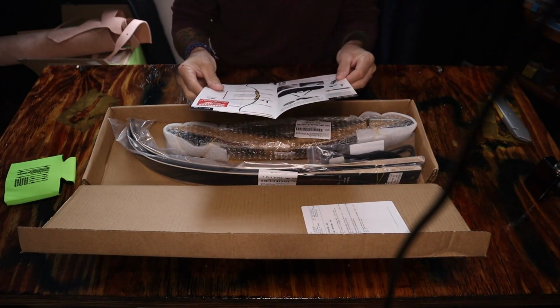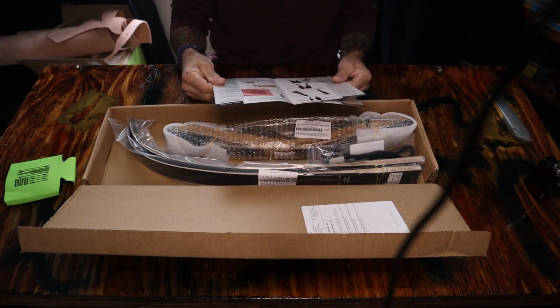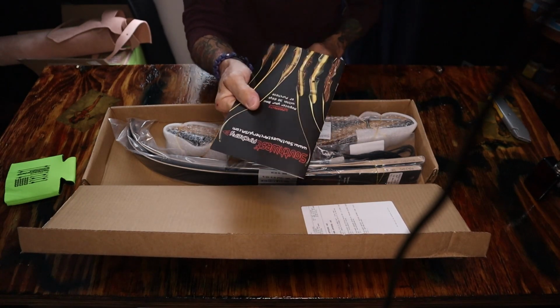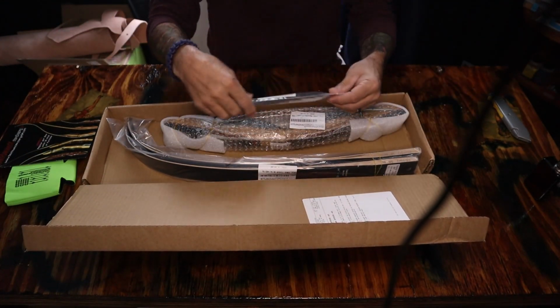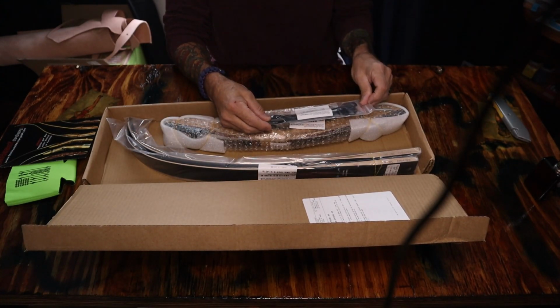Got the product manual with it, which is always nice to be able to set it up. I do like that. Always good to get that. I know somebody made fun of me one time in one of my videos whenever I talked about getting a manual with a bow.